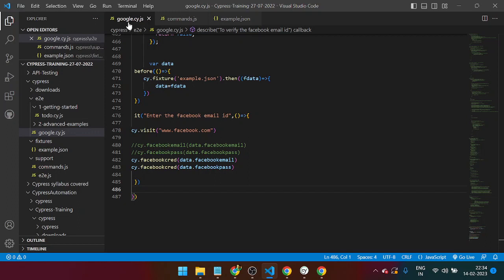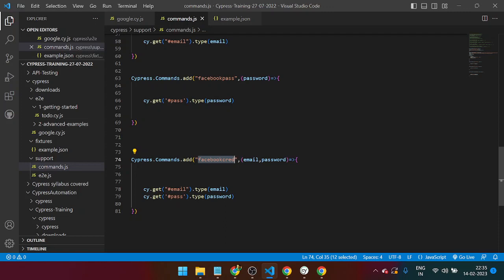What I'll do, this one is Facebook email.